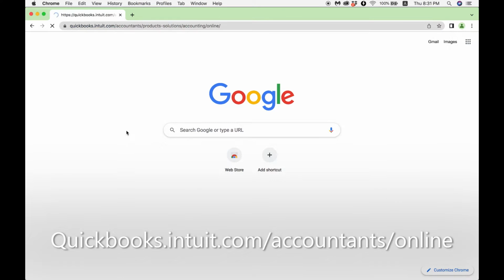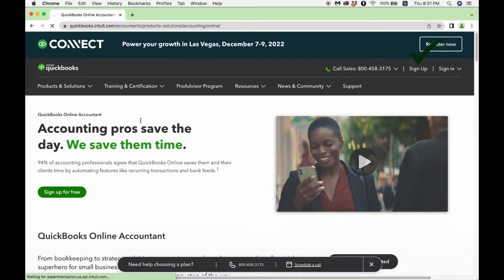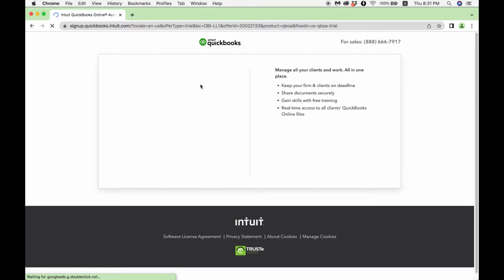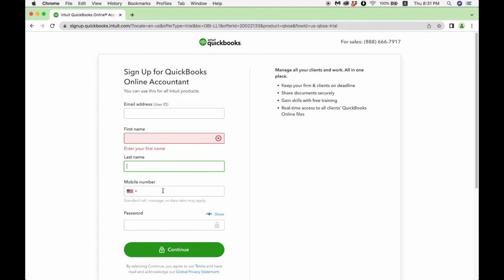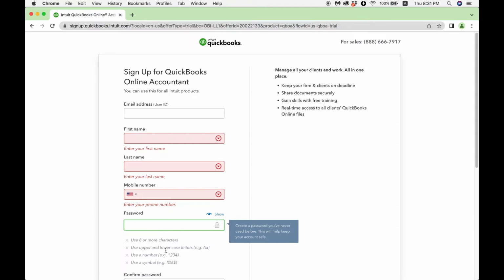So this is the site. I'm going to click sign up and follow the steps. Put your email address, your first name, your last name, a phone number, and a password.